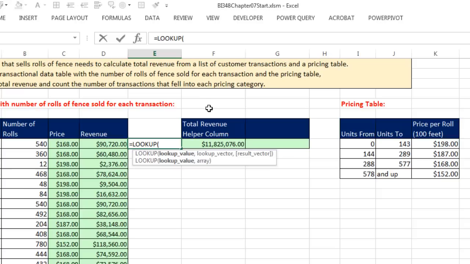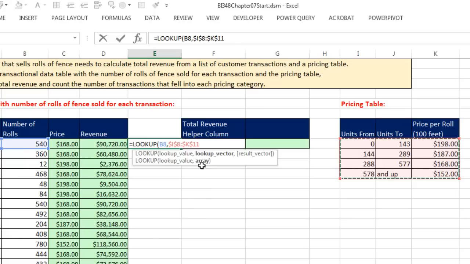The final point about LOOKUP is that, like the SUMPRODUCT function, it is one of those few magic functions in Excel that can handle array operations without any special keystroke. All right, so we're going to do this. I'm going to say, hey, LOOKUP this, comma. And I'm going to highlight the table, just like we did in VLOOKUP, and hit F4.